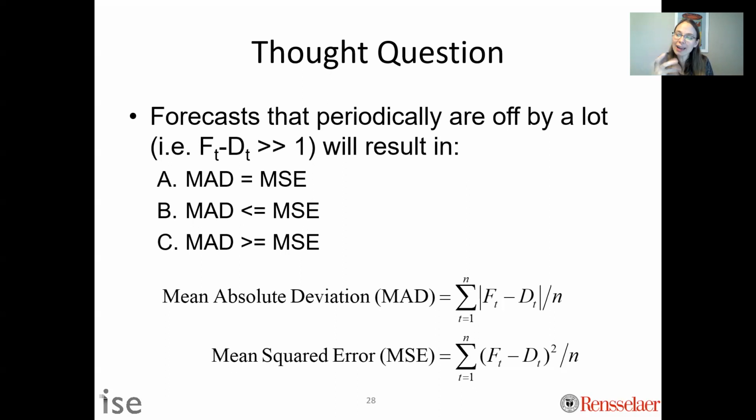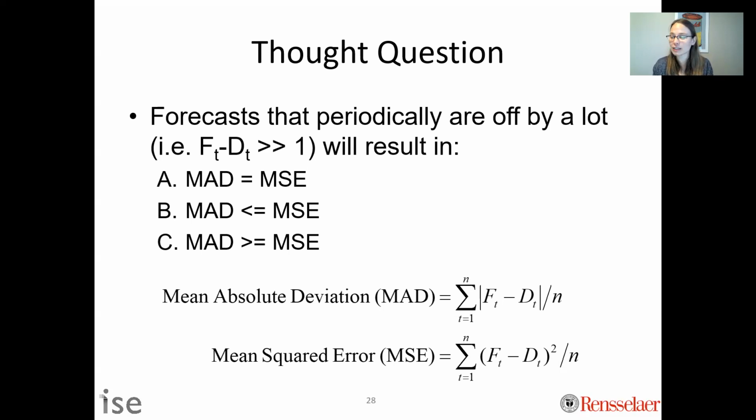Why? Because usually there are what are called buffers, and we'll learn more about that in the next module, that we buffer against variability. So if I thought today there would be 30 people that show up this hour, and instead there's 29, it's probably something you can buffer. You're a little quicker, a little slower, not a big deal. But if I thought 30 people and 300 people showed up, everyone's waiting in line, you're not prepared for that, right? Because of this, it's quite common that we actually use MSE, because we want to punish being off by a lot periodically. That really messes up our operation.